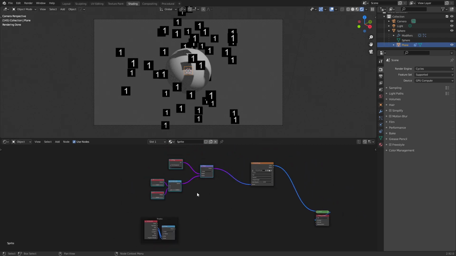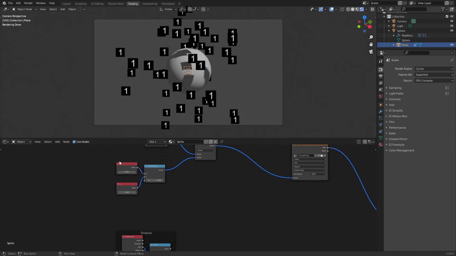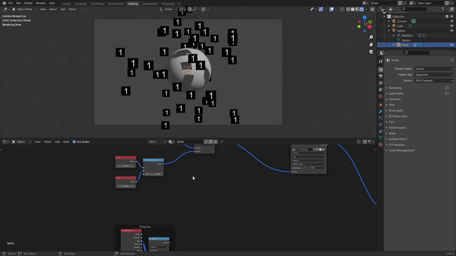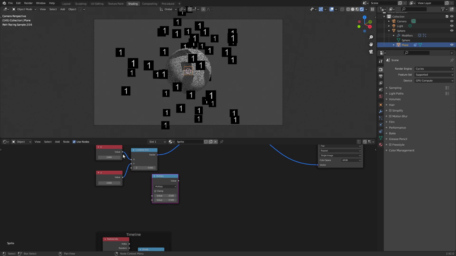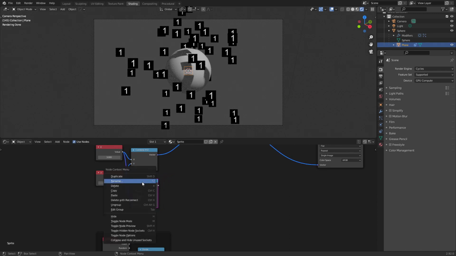So things that we need. I want the number of total frames. So I use a math node, and I will use simple multiplication, x by y, and this is our number of frames, of total frames. We can rename it.